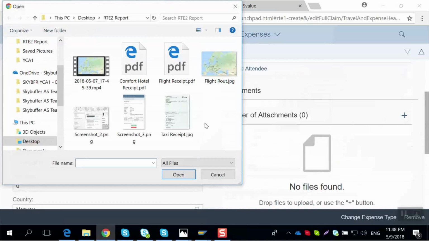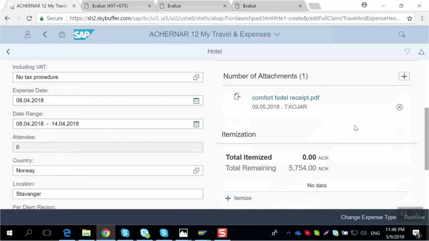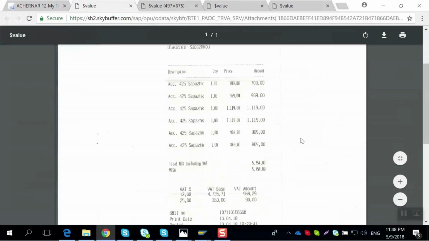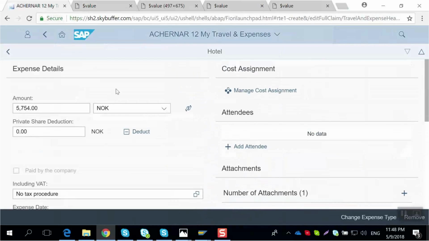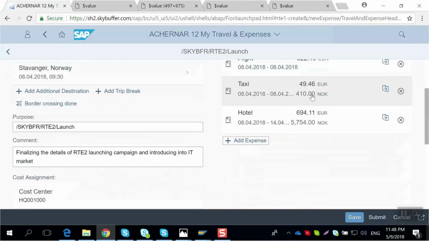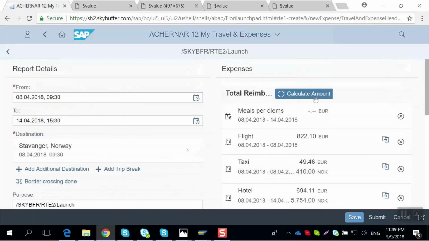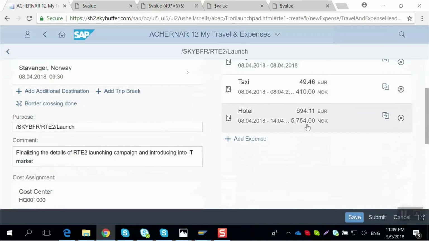Again, we add necessary attachments. Check if this can be viewed in a separate window. And go back and calculate the total amount.